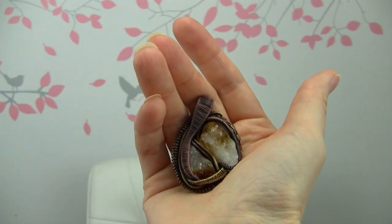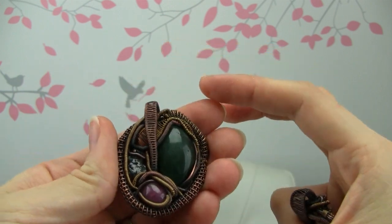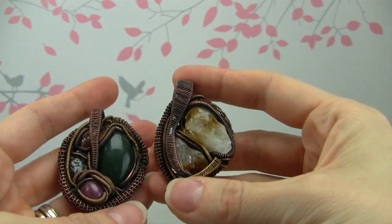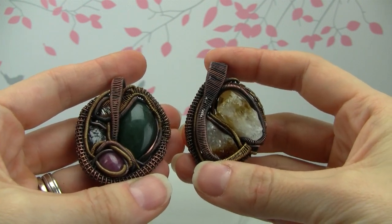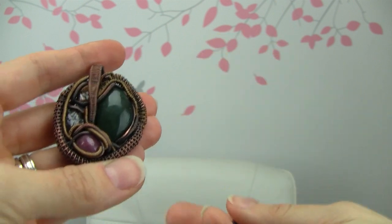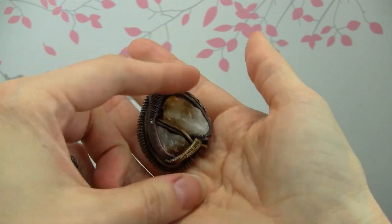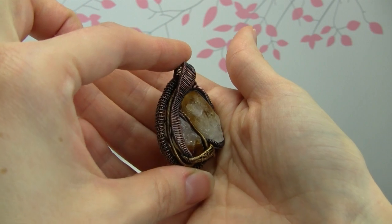This is the second piece I've ever done like this. This right here is the very first piece I did. And after I made this, I decided to make this other one so I can do a tutorial for you guys. But I'm not gonna lie, this is a pretty time-consuming thing. So I'm not really gonna do any more tutorials, or make any more pieces like this, because I prefer the other ones that I do. But I did want to do a tutorial and let you guys know what these are all about, the basics of how they are made, so that'll be helpful hopefully to you.